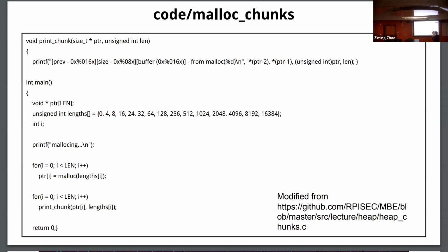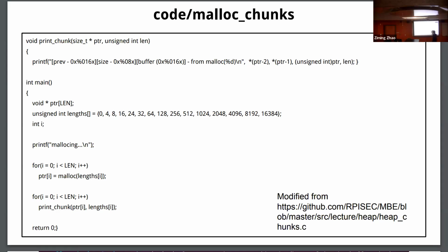What we print out of the chunk is, first, the previous size field. Like I said, the T-cache doesn't really use that. Then we print out the current chunk size field, and the last 3 bits have some special meanings. That's the 3 bits, the PAM bits, but I just print them together here. Then we print out the address of the buffer itself, the malloc.